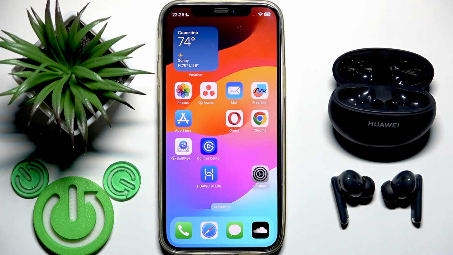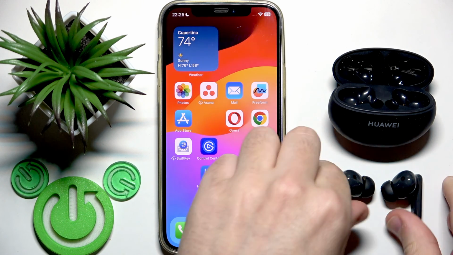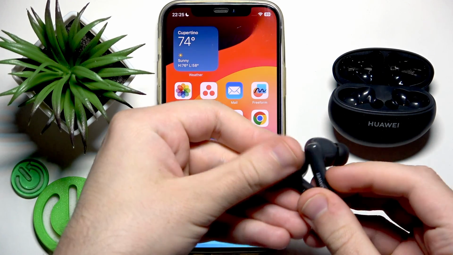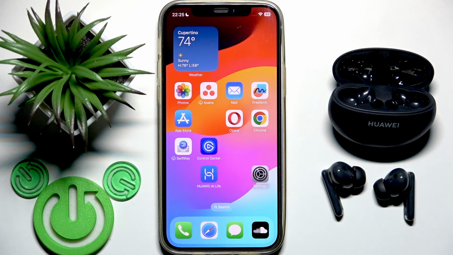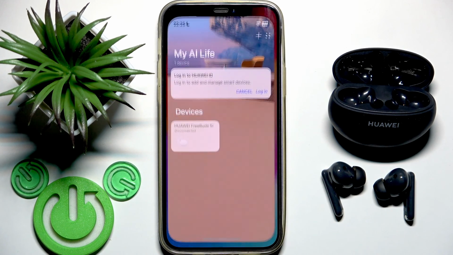When you listen to music or watching a movie, you don't need to use your phone, you can use gestures. At the back side of each earbud we have touch areas. With it you can play or pause the song or the movie. You can play next or previous track or next or previous videos. You can call voice assistant. You can also swap between ambient sound control, and you can customize it in the application.